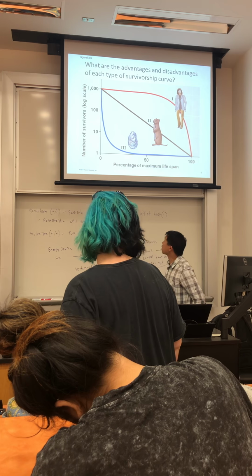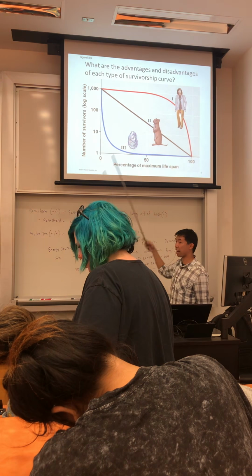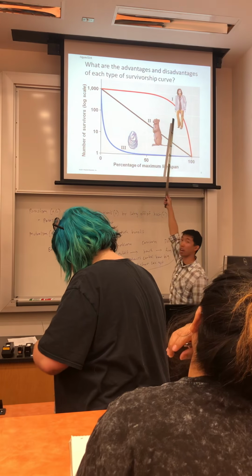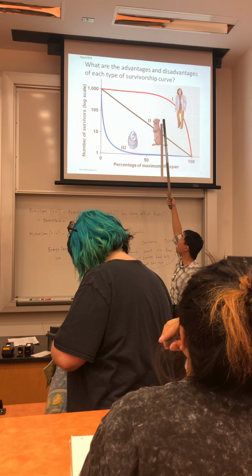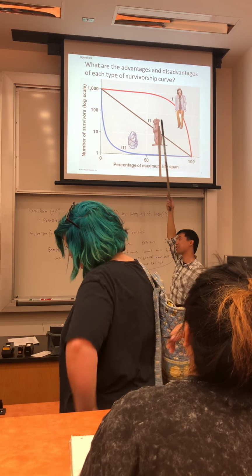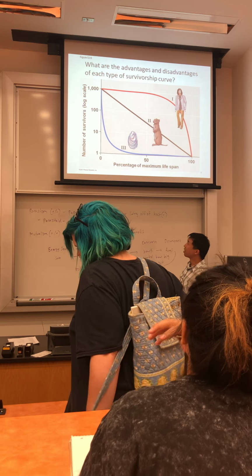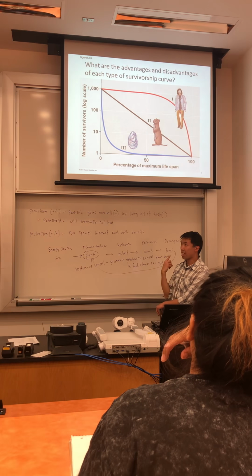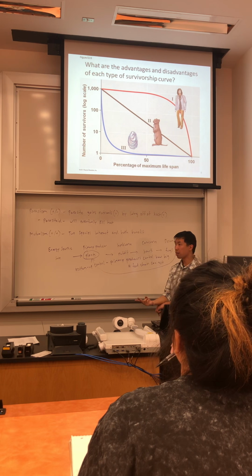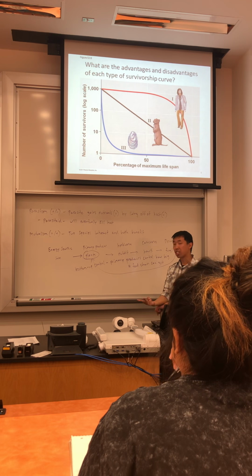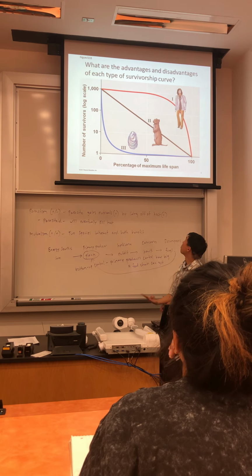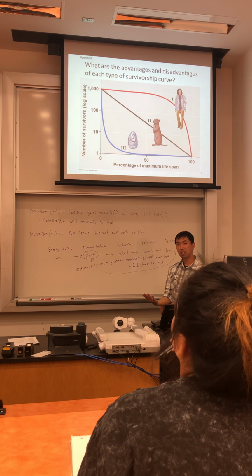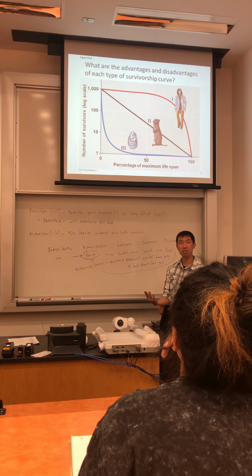Know the trade-offs between these 3 different types of curves. I could ask you, like, which of the following is true about a type 1 organism? Or which of the following is not true about type 1 organism? Let's see. They have a very short lifespan. They provide extensive parental care. Their offspring have a very high chance of survival. As they age, they have a lower chance of survival. Which of those is not true?